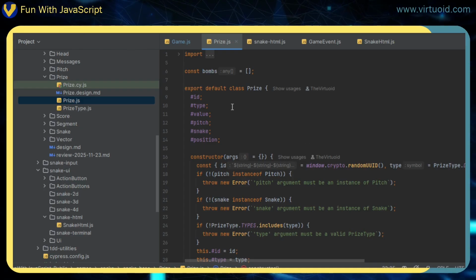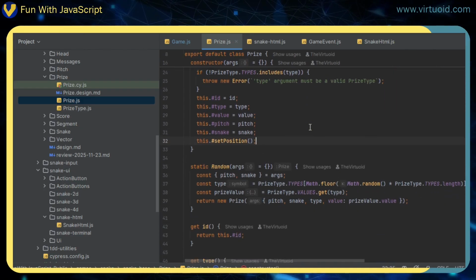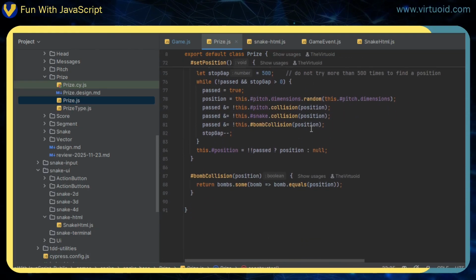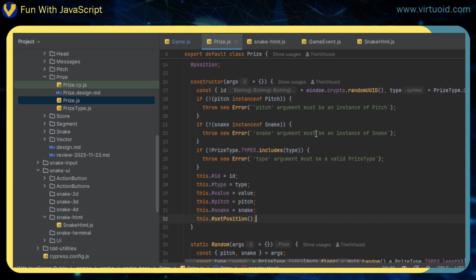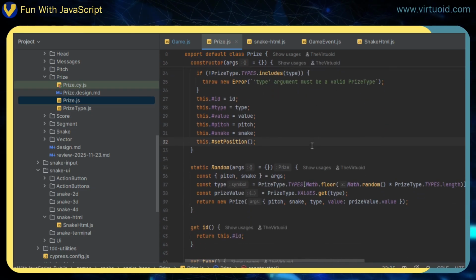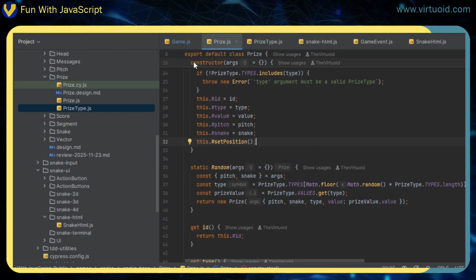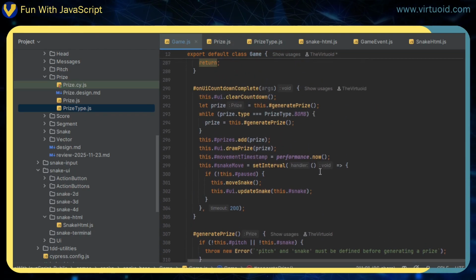The prizes that we have are, what are the different prizes that we have? Where is it? I don't know. But anyway, the 3 different prizes we have are the apple, the snake, and the prize types. There it is. I couldn't quite remember. Okay, there are 3 examples. It's in prize type, which is where it should be. So these are the 3 different types of prizes that we have. They have different values, and that's how we generate the prize.